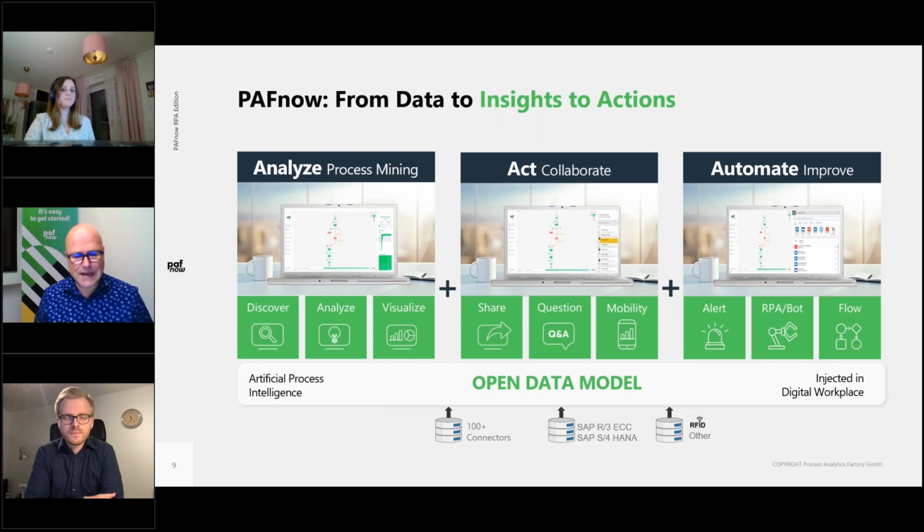And this triggered the point of we need to help our clients, not just to get the insights, but also to get from insights into actions, into automation. And that's why our PAFnow Premium Edition for RPA tackles the following problem. Fast ROI on RPA is difficult if organizations don't use bots on large scale, as we hear from a lot of companies around the world. Lots of organizations already have implemented bots through proof of concept, but they are really getting frustrated and disillusioned quite fast because the scalability of RPA is difficult when you don't know your process. At the same time, the necessary process discovery via interview workshops and value stream mapping is time consuming and costly.